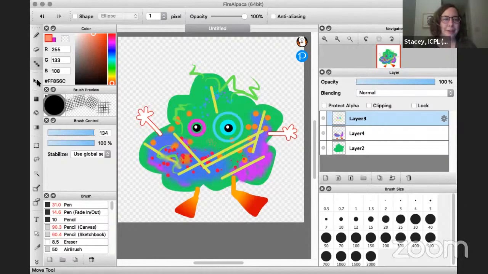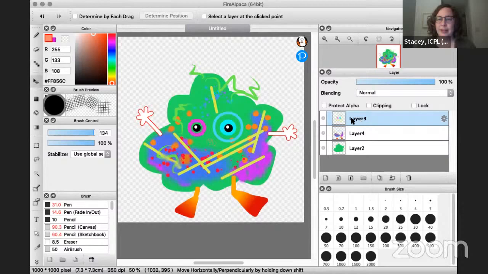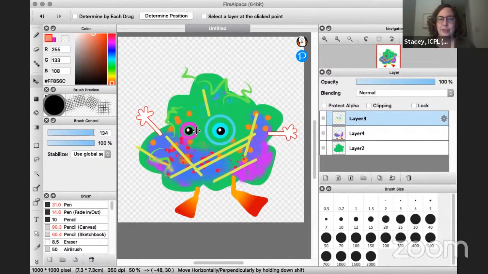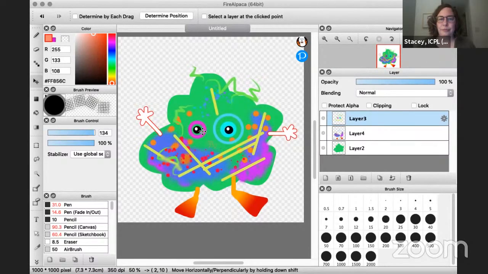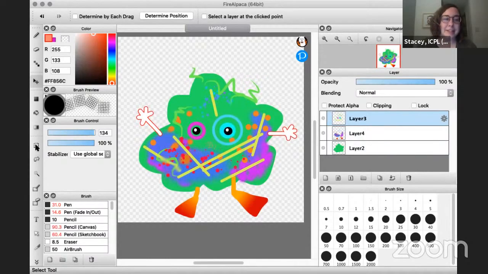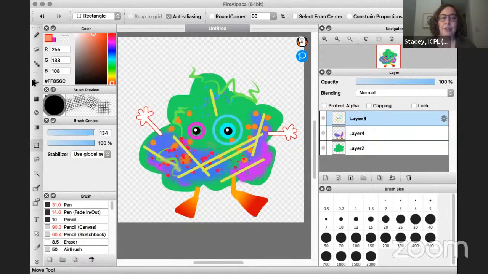And then working down here, I showed you that this helps you move things. I'm in this layer, so if I go to move things, it's going to move that whole layer. But if I selected something in particular, the move option would just move what I had selected. This fills in a shape as you draw it. This helps you fill in anything you like. That's the gradient.